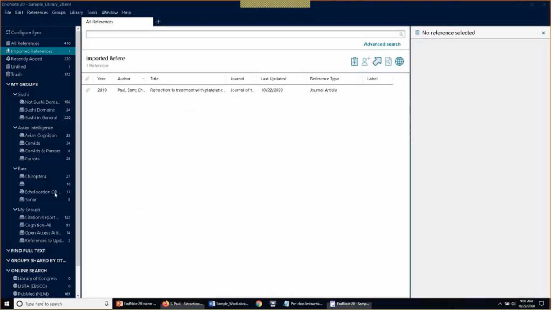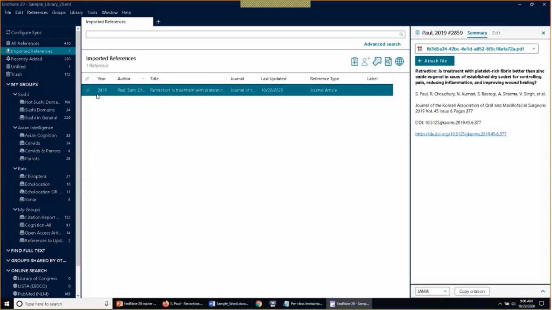All right, and so what we see, perfect, it's finished here. We see a new item in my EndNote library. My imported references group has refreshed to show just the one item that came from my locker. All of the previous 50 items are still in my library. Again, this is just a temporary display to help me find what had just been brought in. We see the traditional little paperclip icon signifying that there's a file attachment.